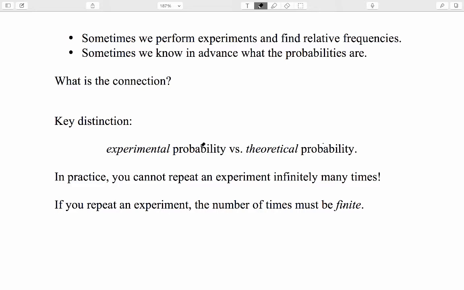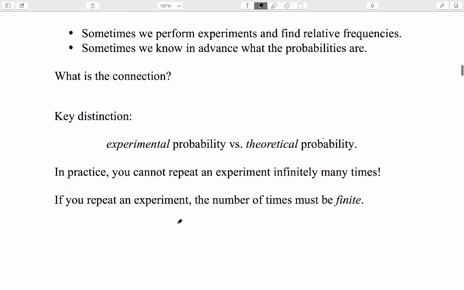So what is experimental probability? The point here is that although we talk about the long-term relative frequency with which an event occurs, in practice you cannot flip the coin forever. You cannot repeat an experiment infinitely many times. You cannot find infinitely many families with three children and ask about the birth order. In practice, if you repeat an experiment, the number of times must be finite. In the long run, we're all dead. After an infinite amount of time, the universe will probably have ceased to exist. So in practice, any experiment can be repeated only finitely many times.